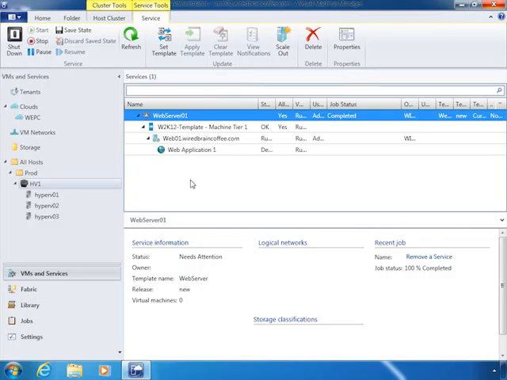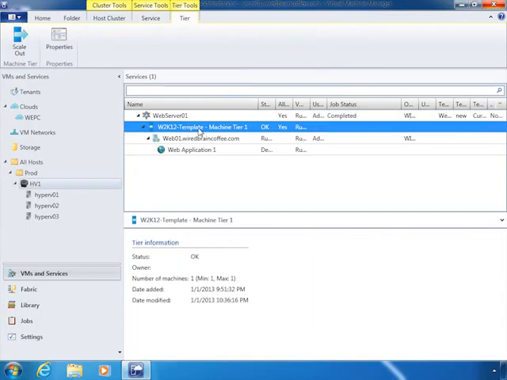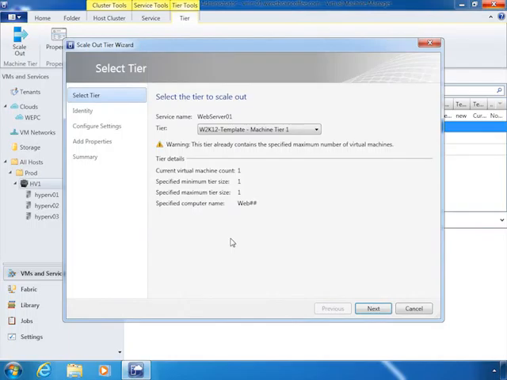We want this load balancer to be able to scale out this service whenever it needs to. So there's two ways of getting access to the scale out. You can either click on the button here, or if you select a tier, you'll find that you also have the option of clicking on it here. It'll give you the same type of wizard that gets initiated. Well, you have the tier that you are trying to scale out, and then you have the number of minimum and maximum amount of machines that you can scale out to. Now, I only have the defaults here, and I'll show you where you can go before you deploy the service to specify if you want to be able to scale out further, more than one machine. That's actually a setting that I missed increasing here during deployment of that service, and it's really hard to go back and redeploy that because it takes such a long time, but I'll show you where it is so that you know where you can go and increase that number.